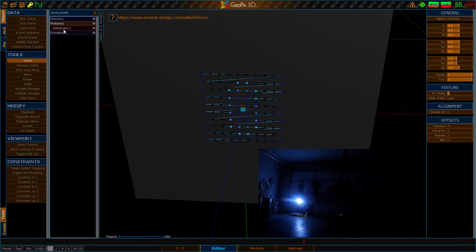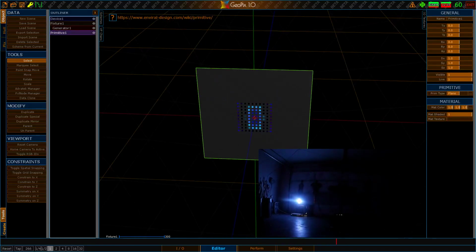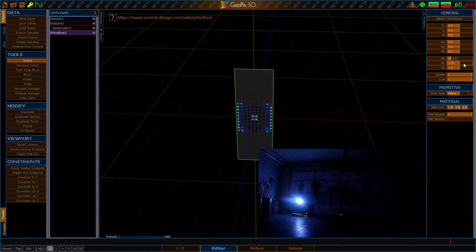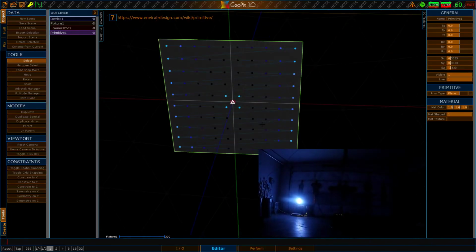So I'll grab this fixture, and by the way, this is a 1 meter primitive by default, so when you see scale X, Y, Z for 1, that's essentially normalized around 1 meter. So what we want to do is move the decimal place and just type in 0.333. I'm going to put this into all the scale parameters just to keep things nice and even.